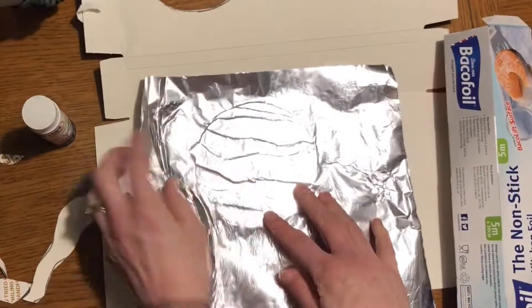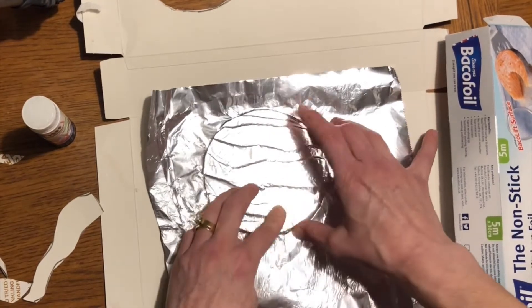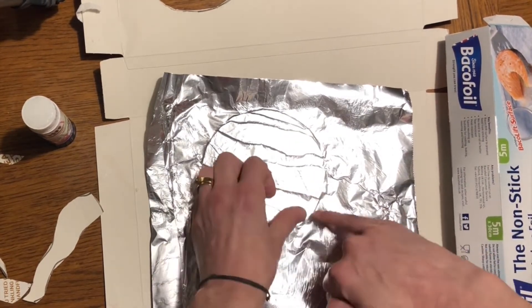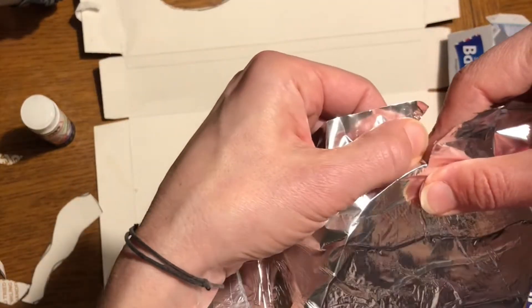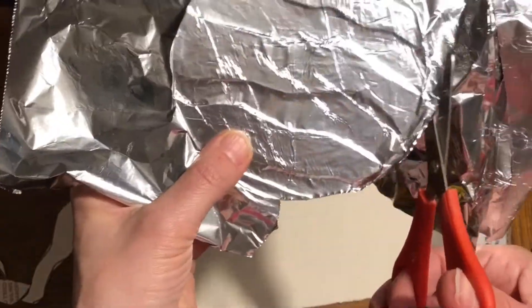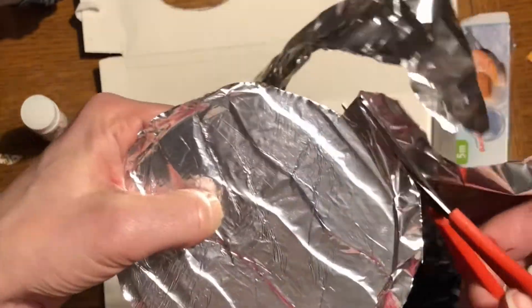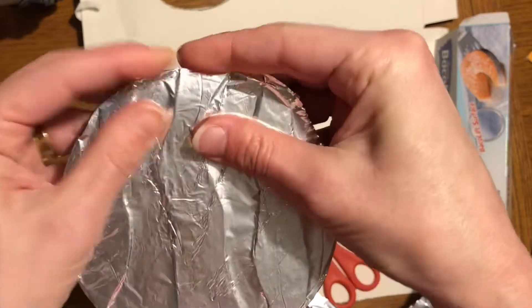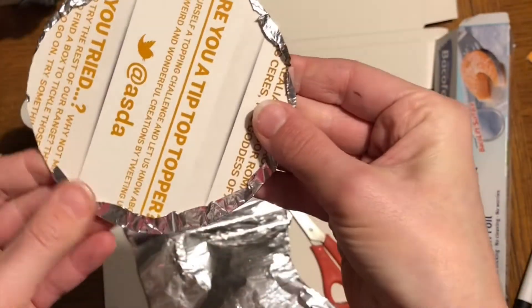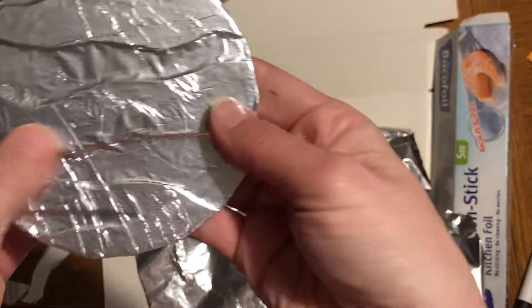Keep rubbing where you cut the cardboard and you stuck it on - make sure it's all stuck down. You might just be able to tear the edges or it might be safer to cut around, because you don't want to tear the foil that's on your planet. It doesn't matter what the back looks like - it can be messy because that side won't be seen. Then you've got a planet that can be stuck onto your background.